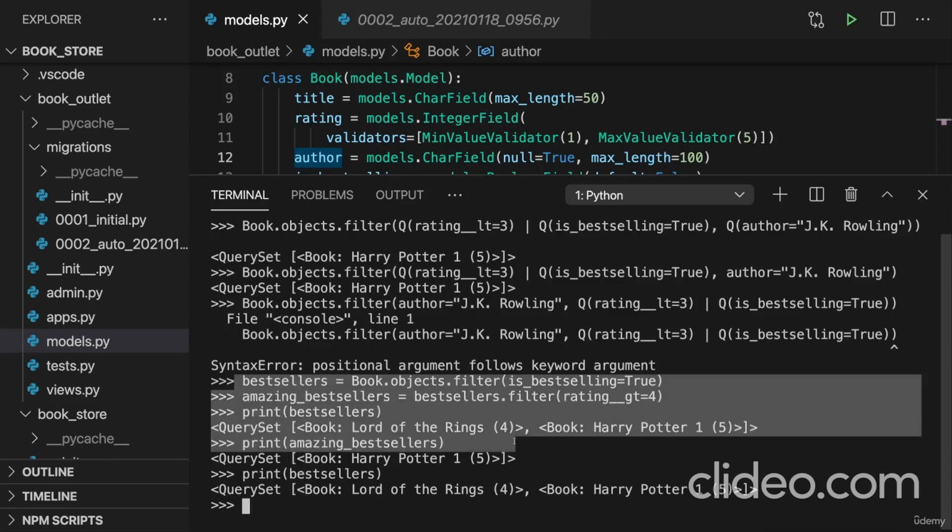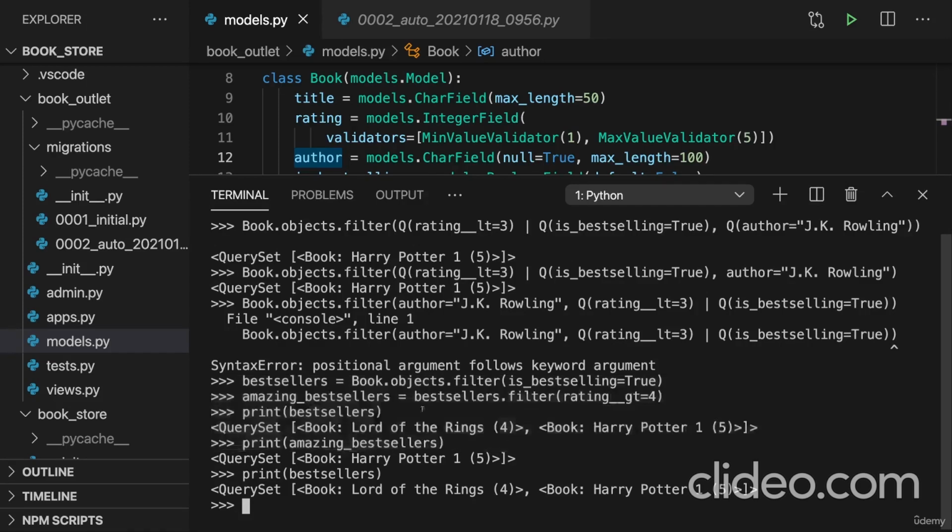So all these lines up to here, all these lines of code, actually only resulted in 1 database hit. Not 4, not 2, not 3, but 1. And that happened here. And thereafter, we worked with the cached result. And that, of course, is a very nice feature, and it also has an implication for you as a developer. If you find yourself writing some code where you need the results from different QuerySets, you might want to structure your code such that you allow Django to reuse cached results.